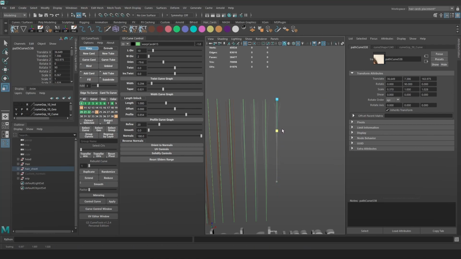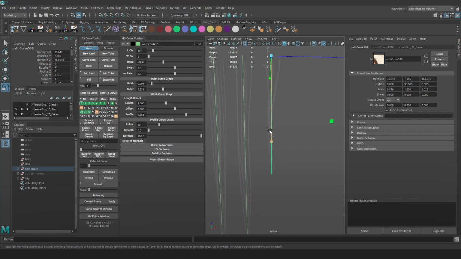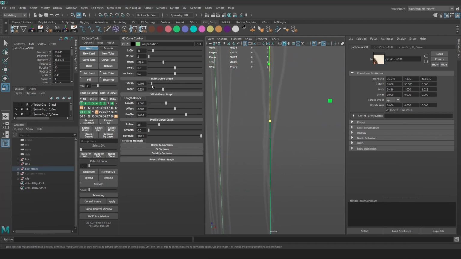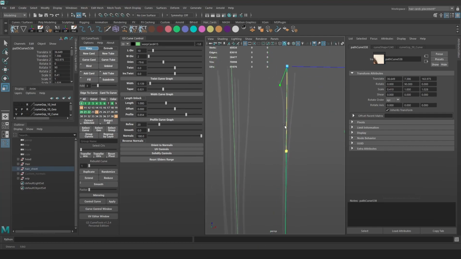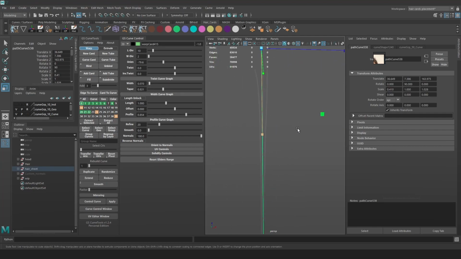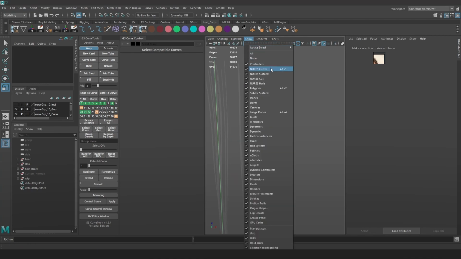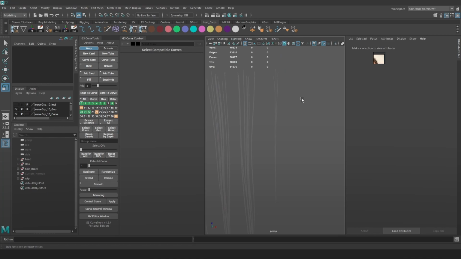Let's change the length. And also the width. I'm not sure why my old one is not working, but we can just go here and disable it, just to kinda see better what we're doing.